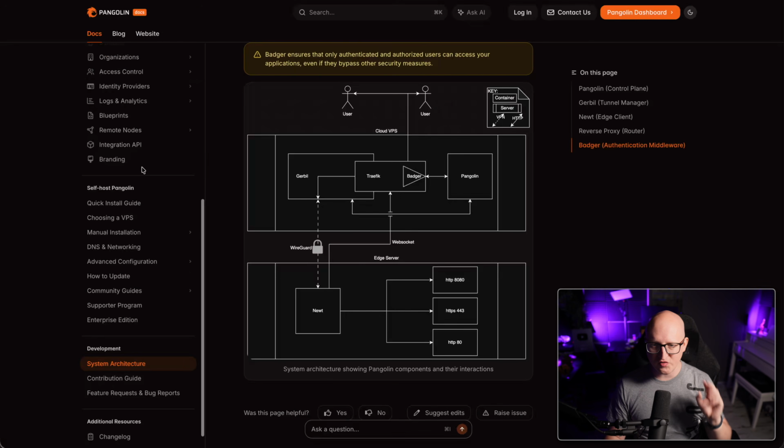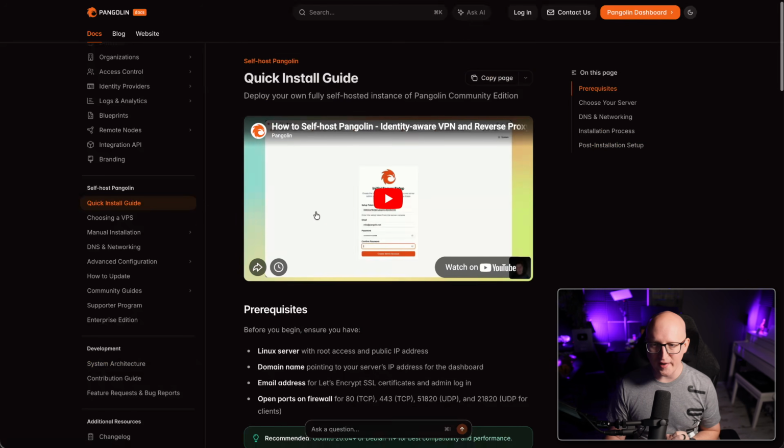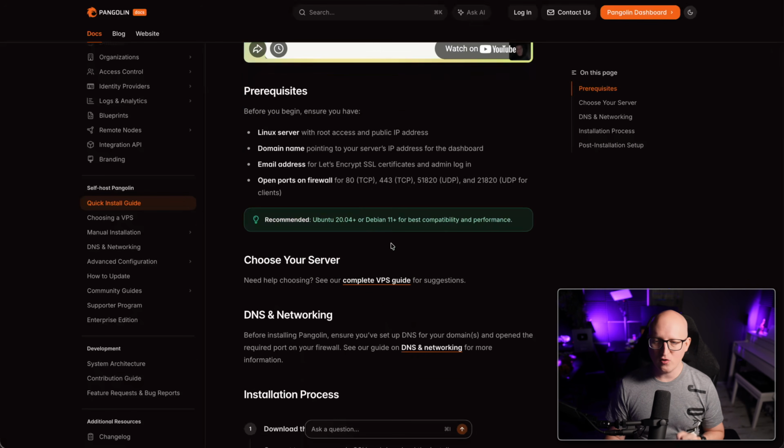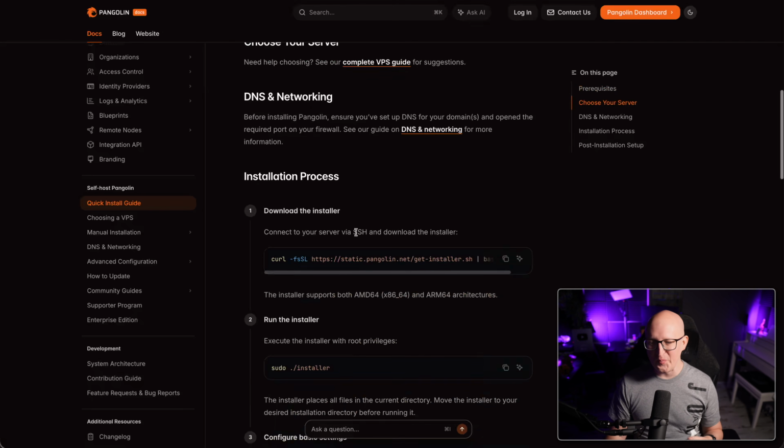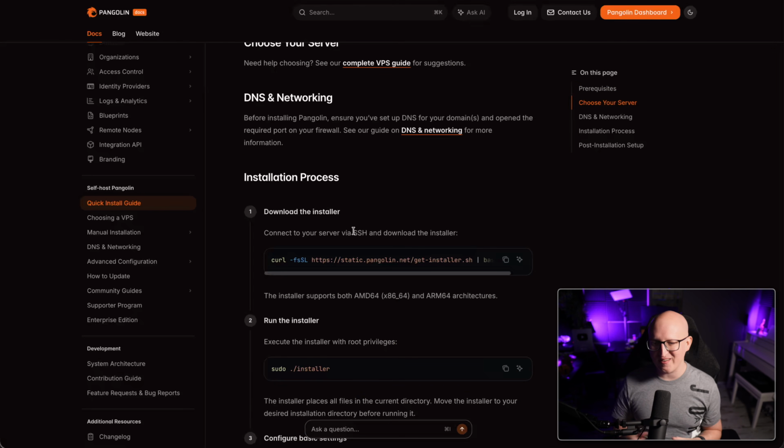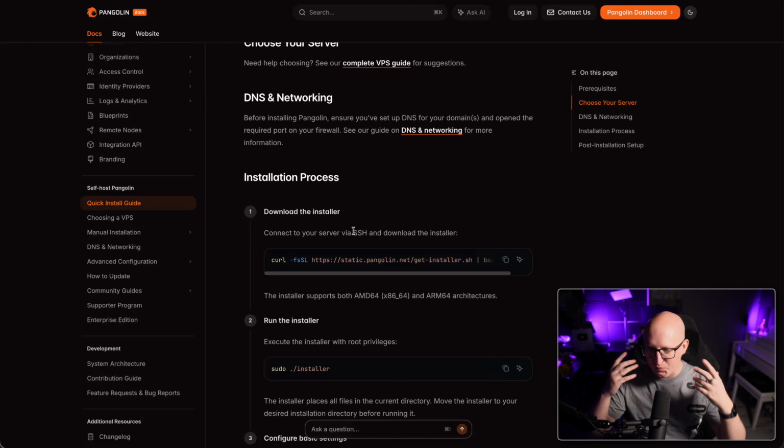All right, so to install this thing, there is a quick install guide that you can use. We will also use this guide because I think it's a lot easier to run the installation script. I tried to walk my way through the Docker Compose files and try to customize it a little, and then I found out, well, maybe it's a little easier to just use the pre-configured or the predefined installation scripts.